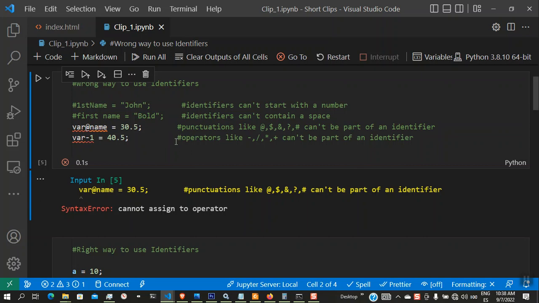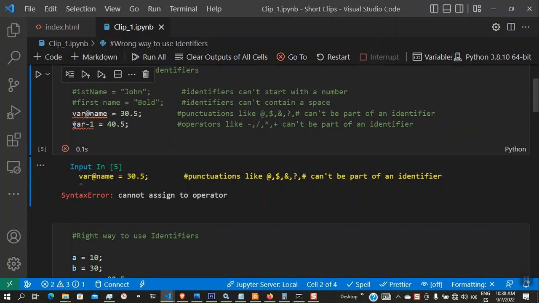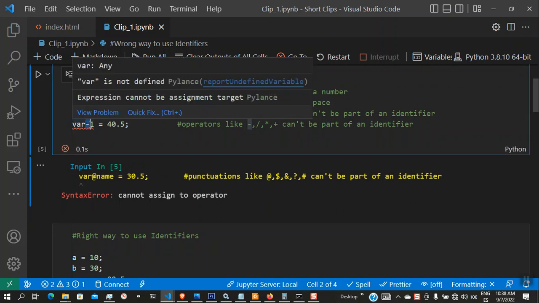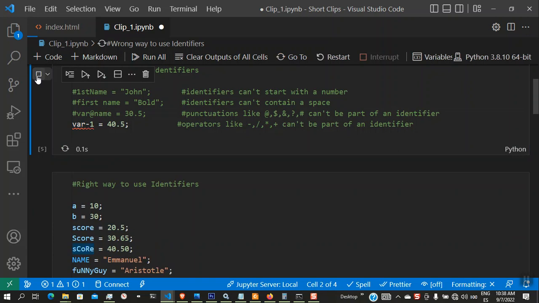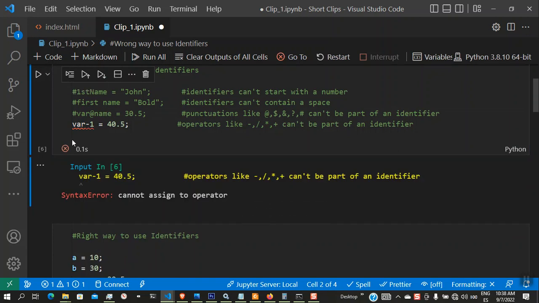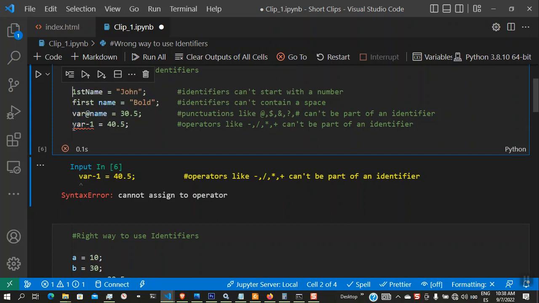So you see you can't have an operator in an identifier. For example, here is a minus. Python uses it in programming. These are all operators: minus, division, multiplication, and addition. So these are some rules of identifier. If you try this, you're going to see it's not possible. So let's try this and run our identifier, and you see since it cannot assign an operator, it's confused. So these are some of the rules for identifier you need to take note of, okay?